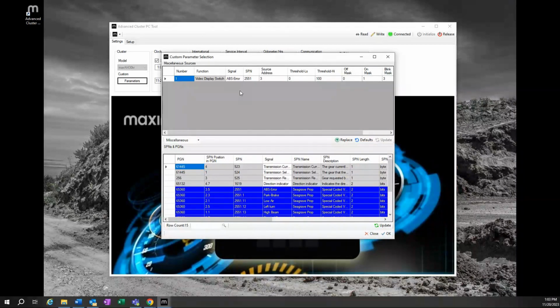Just make note that the configuration for the source address to this is the same appropriate value. You can then edit as you do below for all the other options that we talked about. You can then replace above, or you can edit above as needed. Always make sure that you update, and then you hit OK to then save all your settings.